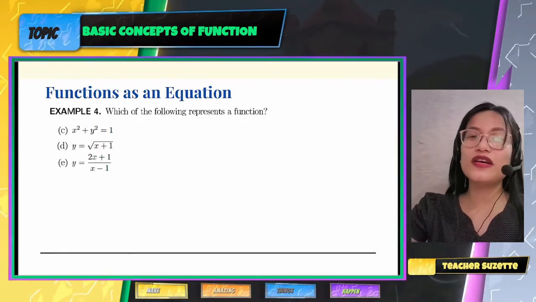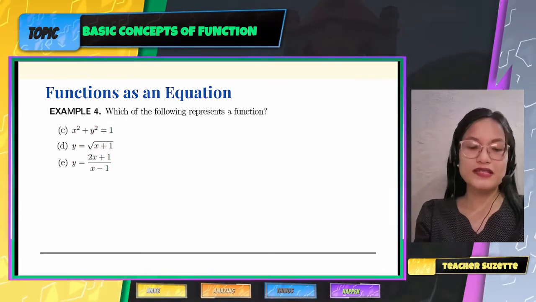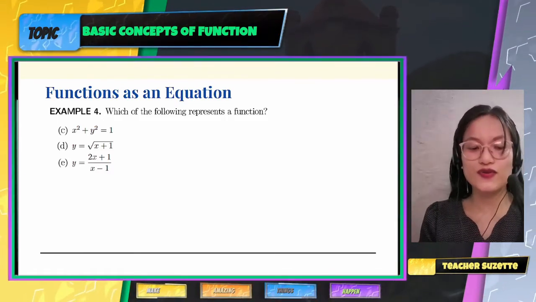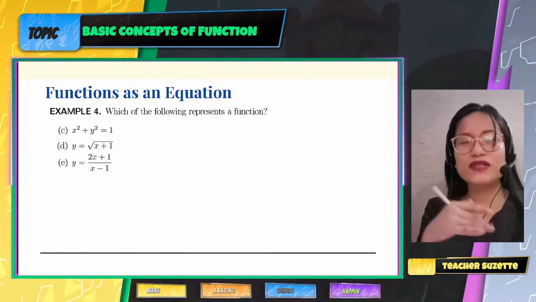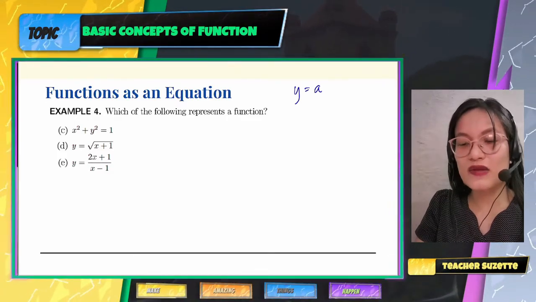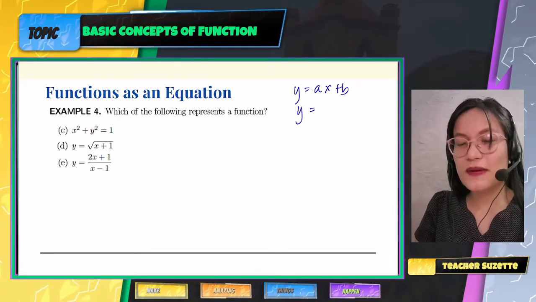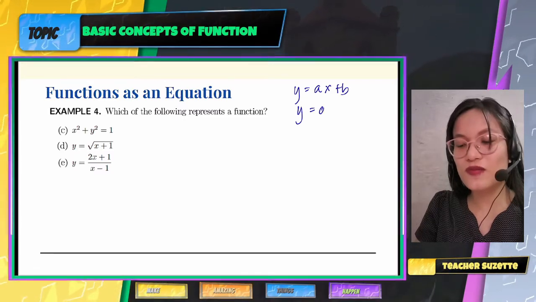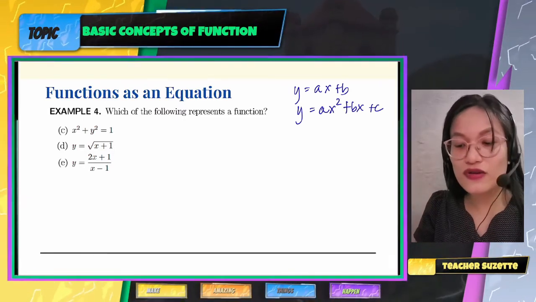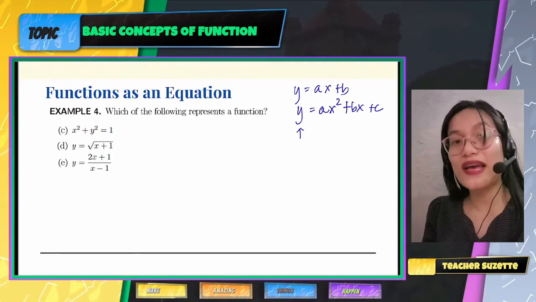Let's proceed with another examples. We have naman letter C and D and letter E. So, for this time, we are going to assess manually po muna if the given equations are functions. So, for letter C, naalala nyo kanina dun sa pattern ng letter A and letter B natin, yung y natin is a linear function. So, that is y is equal to ax plus b. And for our letter B, that is a quadratic function. So, pagka i-represent natin siya in a general form, that is y is equal to ax squared plus bx plus c. So, napansin mo yung pattern, no? Naka-express siya, simplify siya, wherein y, in one side of your equation, y is isolated.